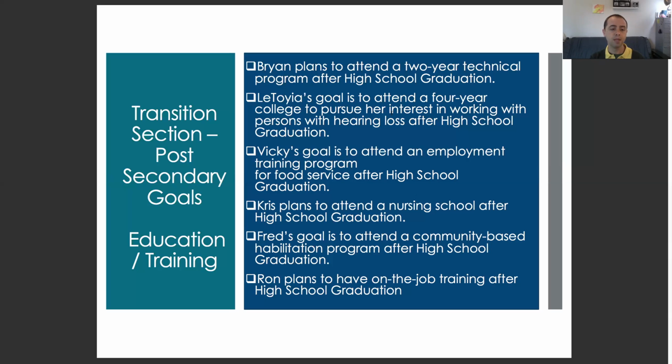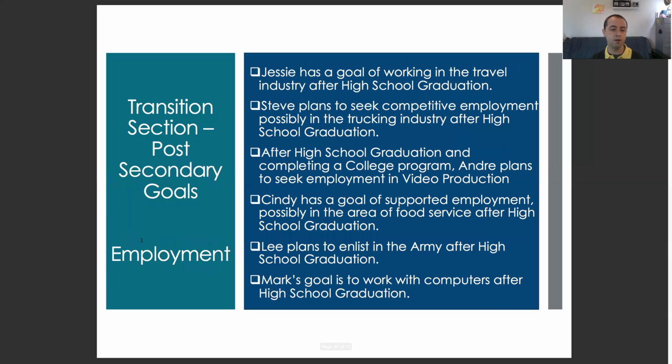education and training. Taking it a step further, this is going to focus on our employment goals, and we have a couple examples here. Jesse has a goal of working in the travel industry after high school graduation. Steve plans to seek competitive employment, possibly in the trucking industry after high school graduation. And this one here, if the student was going to go on for some further education after high school graduation and completion of a collegiate program, Andre plans to seek employment in video production, again, after high school graduation.